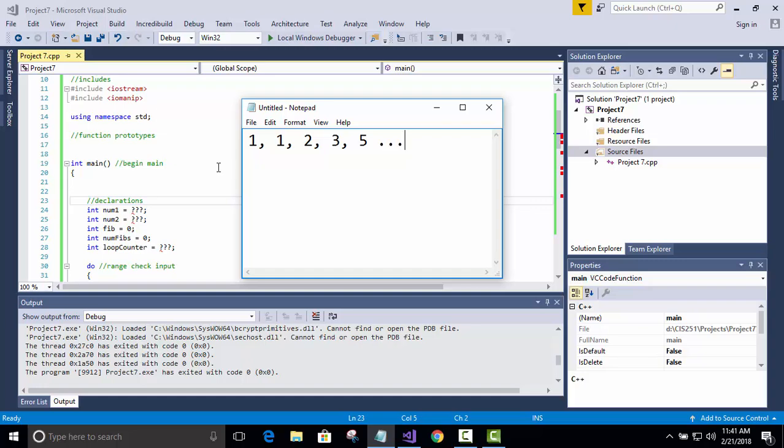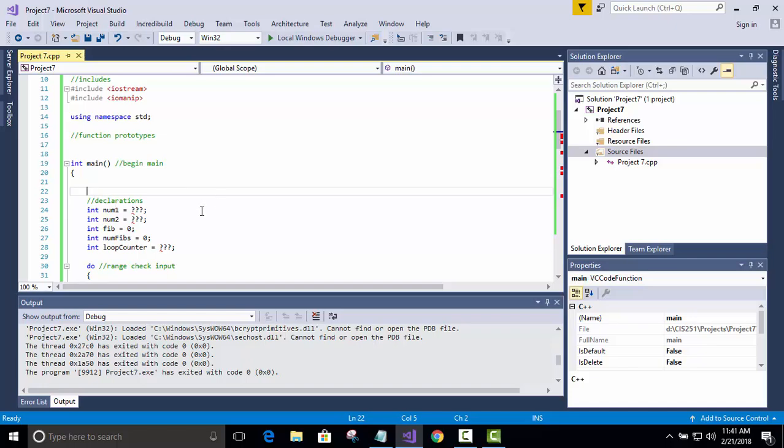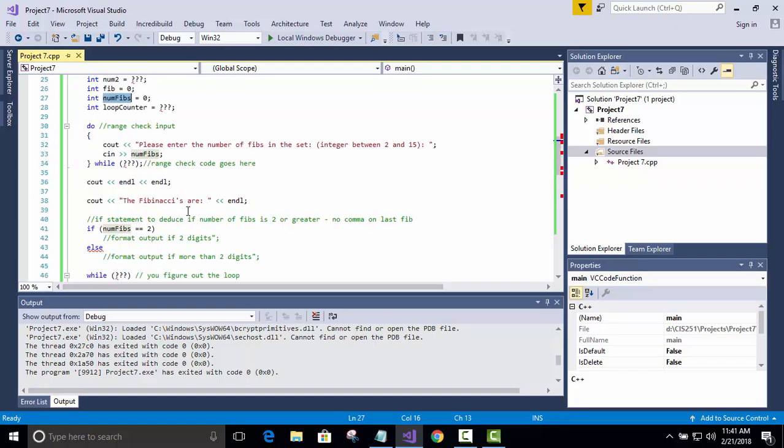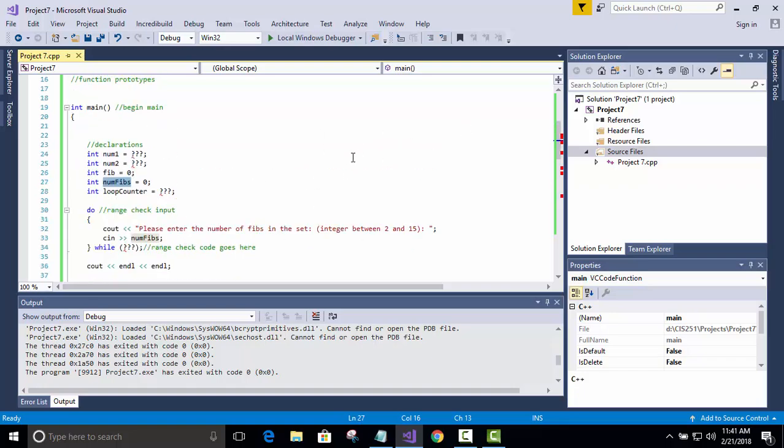Now, if you look at my output, the screenshots, you will see that you're going to have some data validation to do. But let's talk about this. I've even given you the variables here. The number of fibs you get from the user has to be between 2 and 15. Most of you have had the logic class and know that for something like this, you use a post-test do while. The condition you'll have to figure out.